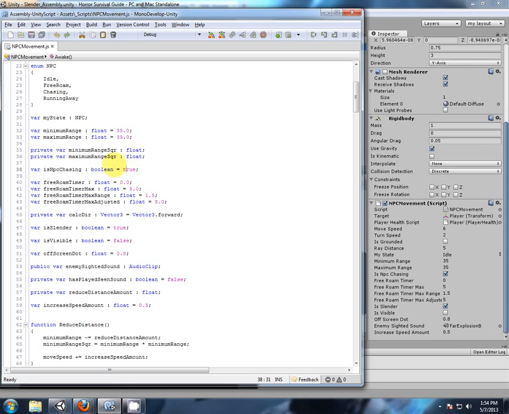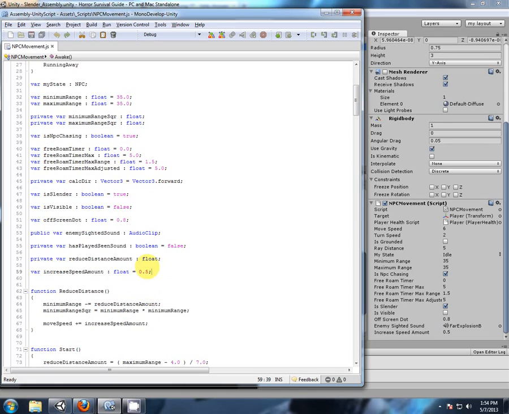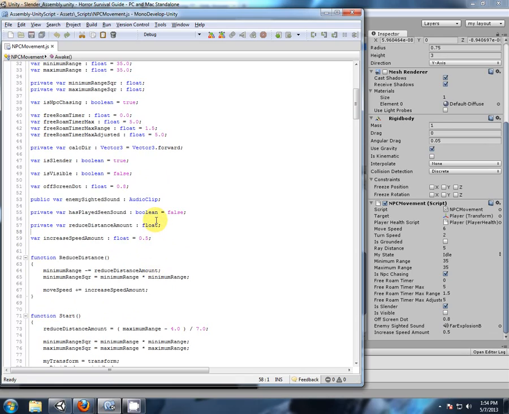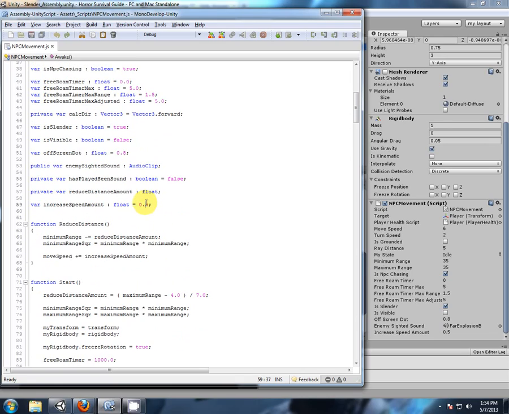NPC chasing, that's irrelevant when it's Slender. And so all the free roam timer absolutely does nothing when the enemy is Slender. Is Slender, boolean is true. This was false. Off-screen dot range. Cruise speed amount, I got added in at the last thing. I don't even know if that's any. That should be something much lower, actually.